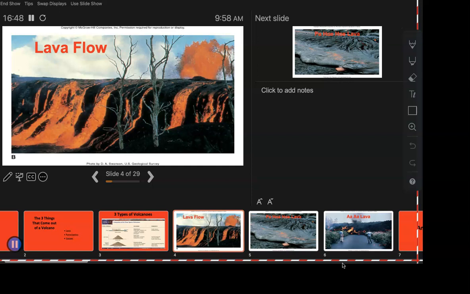This slide is ancient. I've probably had this slide in my collection since I've been teaching. I don't even remember what textbook it's from. Let's see here. Yeah, at least they credited the geologist that took the picture. Oh, McGraw-Hill. Good God, yeah, I haven't used McGraw-Hill in decades. But it's a beautiful picture.